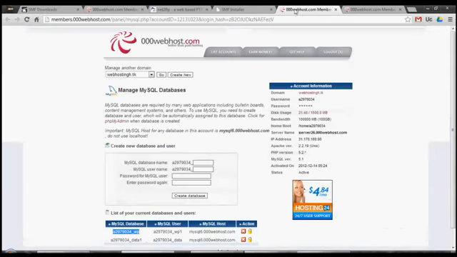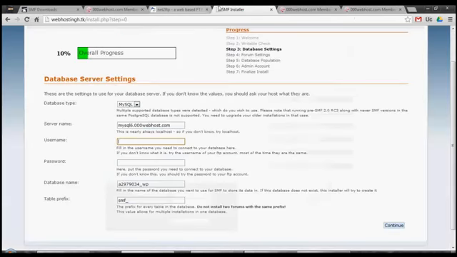Database name, obviously you want to change that. The username, obviously, will be your account name with the name of the username you've chosen on the end, and obviously the password, which you can't see. So once you put all that in, you leave the table prefix as it is. If you need to change it, obviously you can.